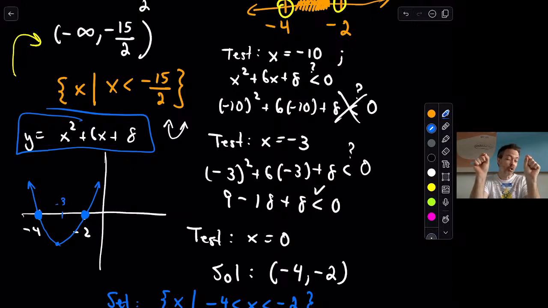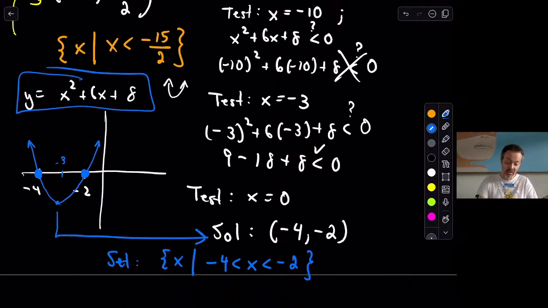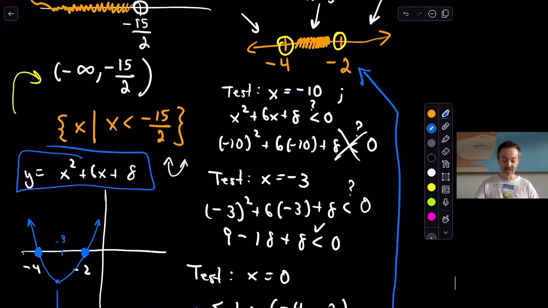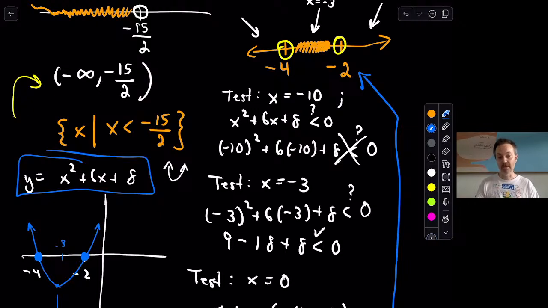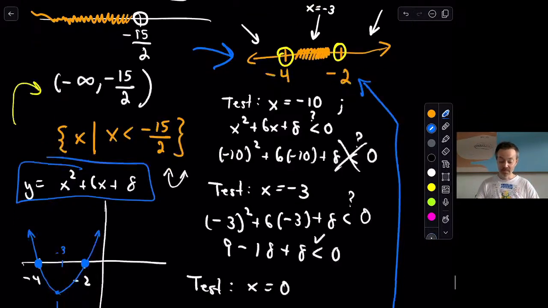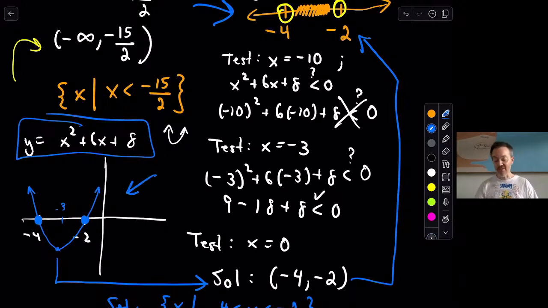But if I wanted to know where the y values are negative, I would need to go below, because where they are shaded in, that's where it's equal to 0. So it wouldn't satisfy that inequality. From that graph, I could immediately arrive at that same solution. And that graph that gave me that same solution also coincides with that solution set. So the numbers that work for that inequality are those numbers we shaded on the number line. That's correct. But this is also the correct graph of the function.